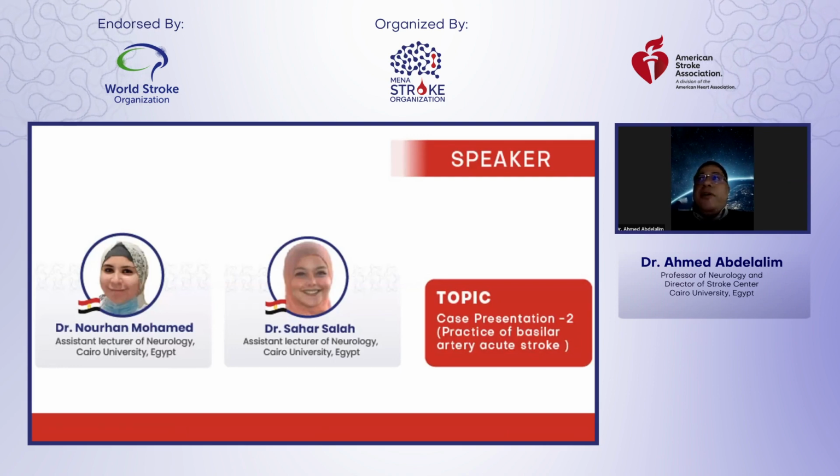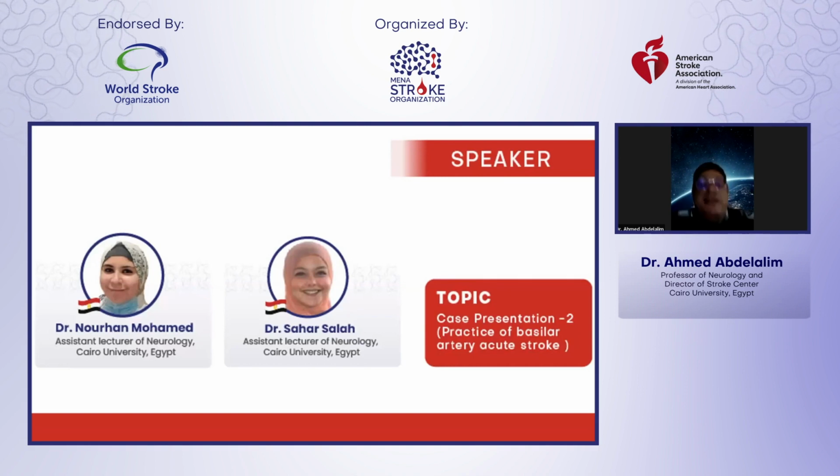So our main topic will be posterior circulation pathology, because it's usually overlooked, and we don't see and manage these cases as much as we do with the anterior circulation. We will see two cases, and I hope they are interesting, and then open some discussion on them and see what is the best information that we can get from both. So Dr. Nurhan may start with the first case.